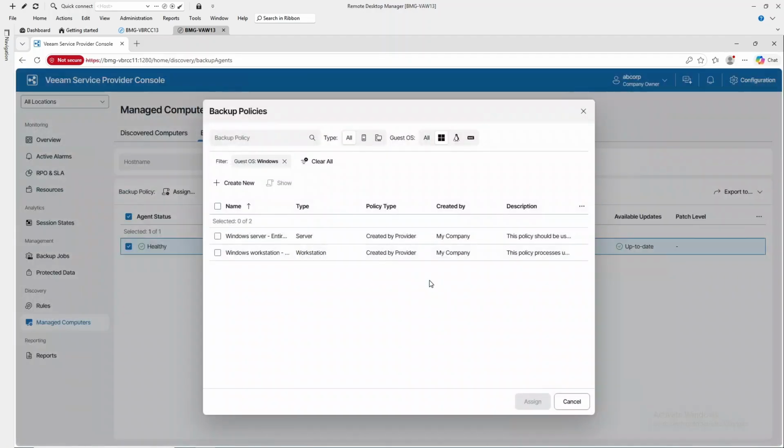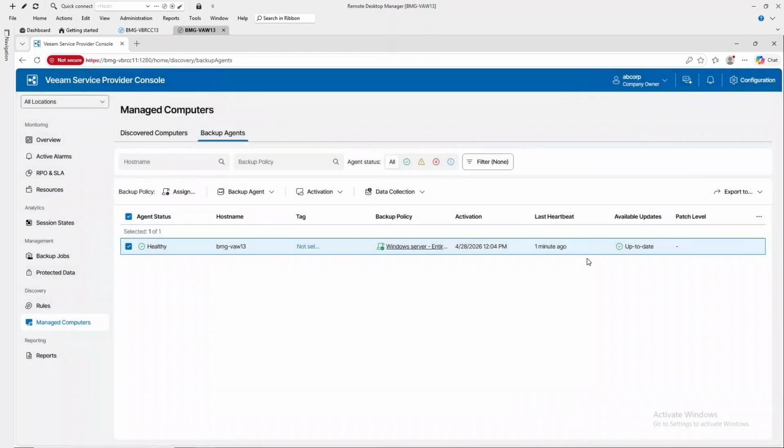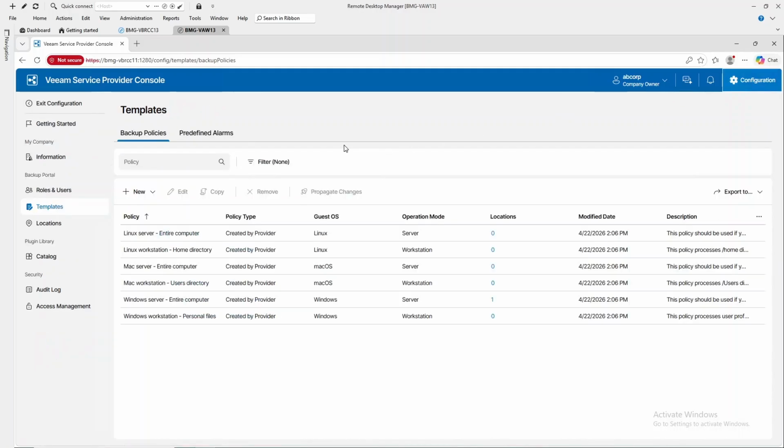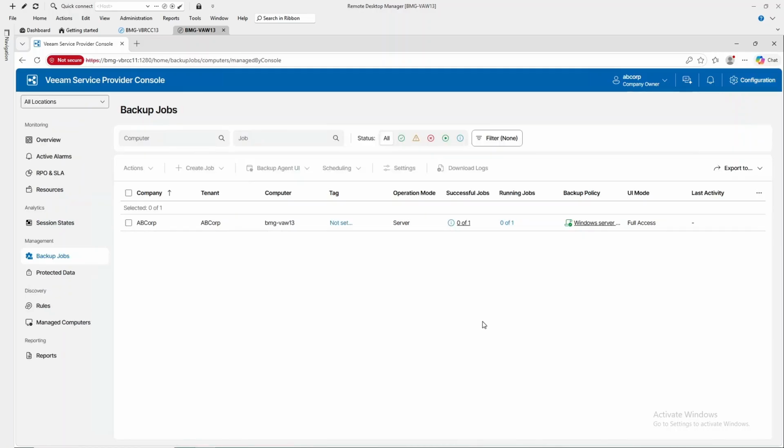Or additionally, we can go to Configuration, Templates, Backup Policies, and here we have all the backup policies available, and we can create additional ones depending on the operating system or volumes that will be protected.